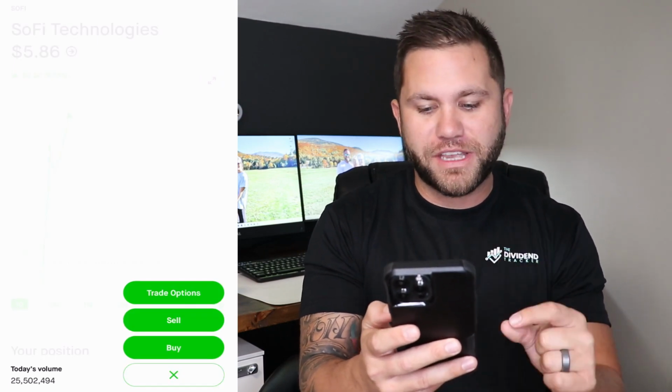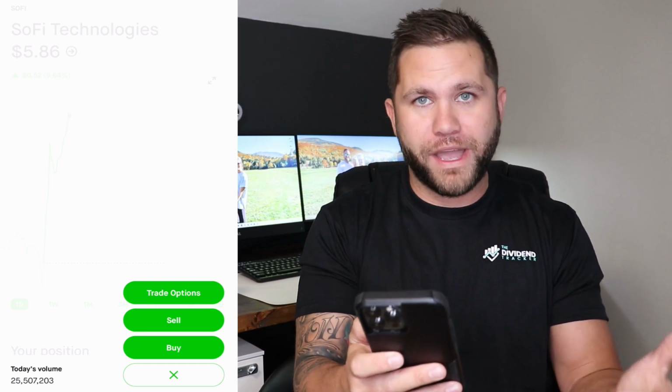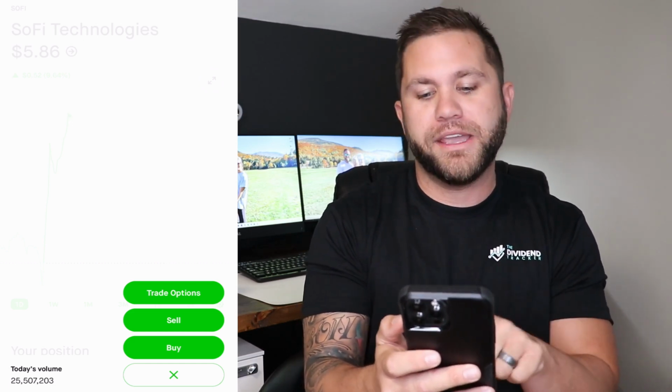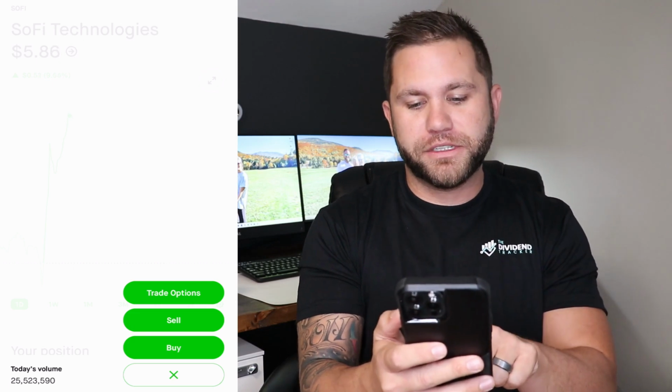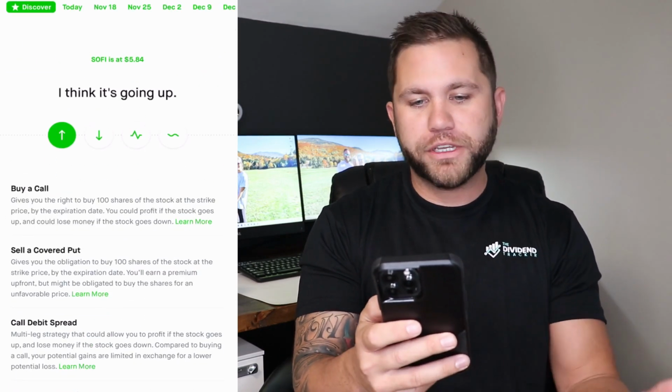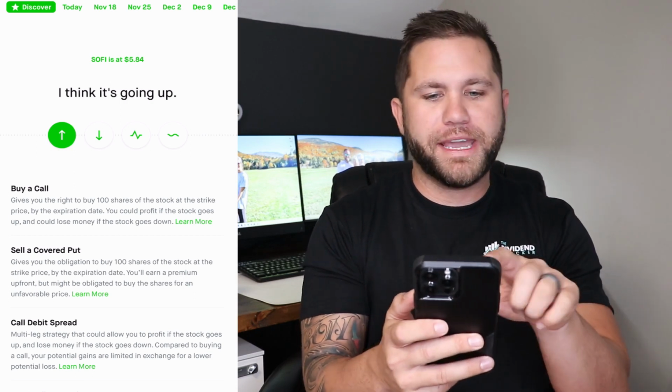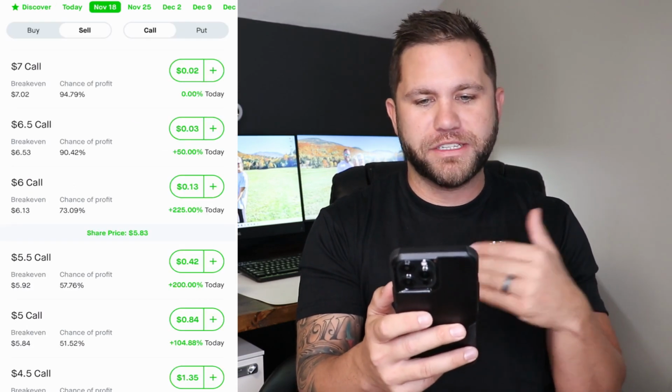You can either then choose to sell or buy that stock if you have ownership in that stock already. If you don't, it'll just say trade options or buy. So since we're talking about options today, let's click the trade options at the top here. After you click trade options, you'll see this kind of help sheet of Robinhood pop up. If you want to read it, you can, but for today's video, we're just going to skip right through this.